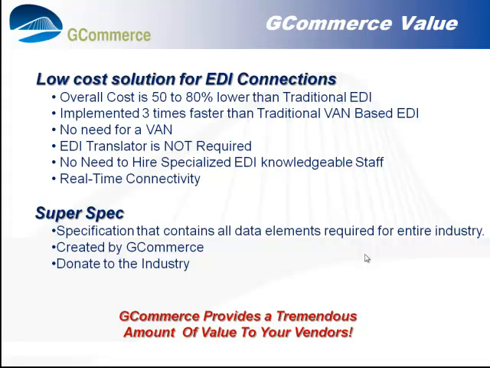We also have a super spec which contains all the specifications required for a particular industry, and we will donate that to the industry associations within the industry so that it can be used by anyone. It becomes an industry-owned document so that even GCommerce competitors can use this document to help create efficiency. So GCommerce provides a tremendous amount of value to the vendors.